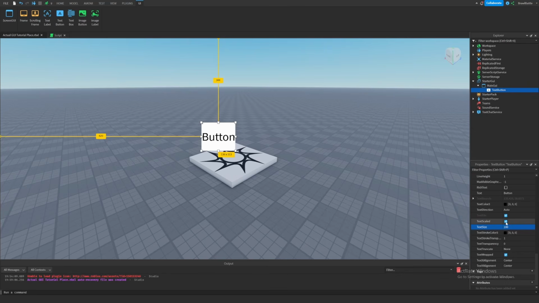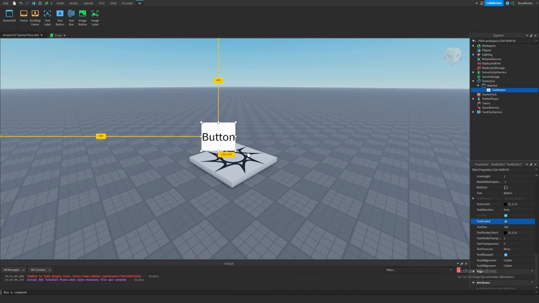But if we turn off TextScaled really quickly, we can see that now we see the effects of TextSize. But if we turn on TextScaled again, it'll just go back to what Roblox automatically scaled it to based on the size of the button. So like I mentioned, most of the time you should have TextScaled on rather than use TextSize because TextSize is very limited and you definitely have to be very precise when you're using TextSize compared to TextScaled. It just saves a bunch of headache, which is why I suggest using TextScaled.